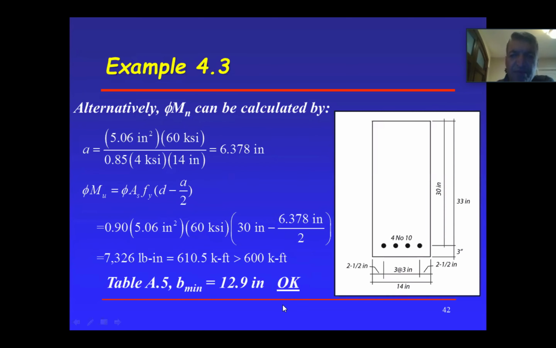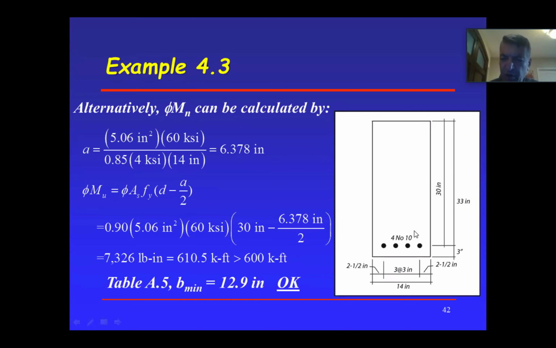And then you do the sketch. Here you go, 14 inches wide, 30 inches d. This is 3 inches, so this made it 33. Now this could be 2.5, remember? But if I put 2.5, this is going to be 32.5 inches. It's not nice. Just your beam is 14 by 33, not 14 by 32.5. Who cares? Half inch is nothing. See, that's the difference between 2.5 and 3. So you can round up the numbers.